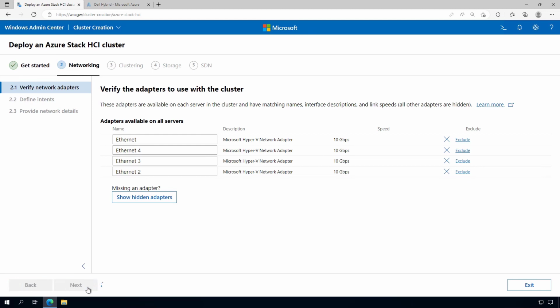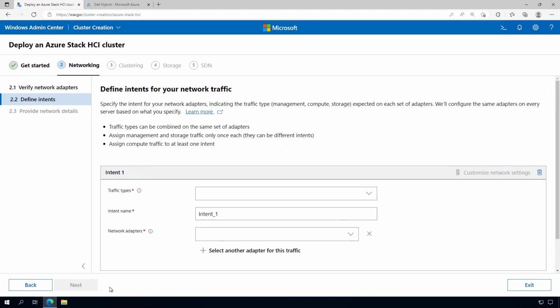So now that ours are all lined up, we can define our intents. And remember what we said previously, our intents are, we would like these physical NICs to be used in this way. And when I say this way, I mean for management purposes, i.e. letting our hosts communicate with one another and other pieces of infrastructure on the network. I want them to be used for compute, i.e. the virtual machines running on this set of hosts, this cluster. They need to be able to use these physical adapters to communicate out. Or these adapters should be used for storage.